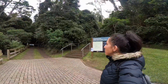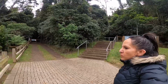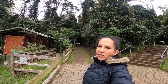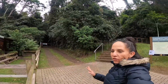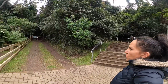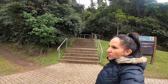All right, so plan B is Copeland Tops State Conservation Area. So looks like there's a place called Mountain Maid Gold Mine. There was a huge gold rush here, so there's a lot of gold rush heritage. But here they've just got some lovely bushwalks. There's a Hidden Treasure track up here, and there's also a Basin Loop track, and it's about, say, 3 k's there and back. So a few steps.